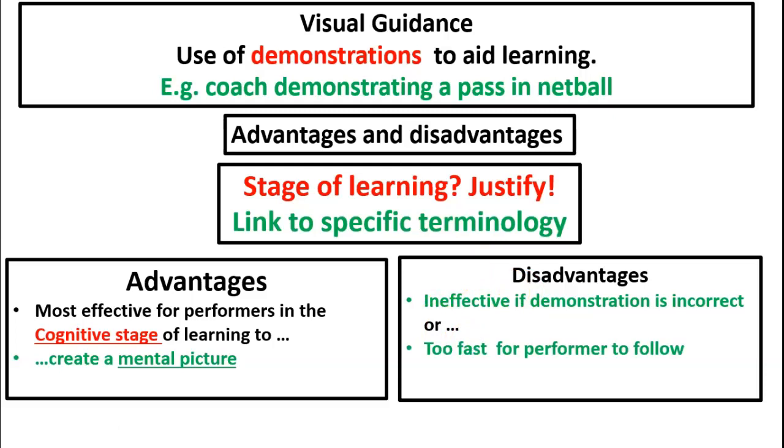So for example, you do a poor technique, and a lot of people will say, for example, they didn't learn to throw when they were young. Now this could be due to the fact that somebody who taught a young person to throw taught them with the wrong technique. Secondly, when they did it, they were too fast, they went through it really quick, and the performer couldn't really see it. So two things there that could be really quite difficult with regard to visual guidance. So they are your disadvantages there, both of them directly linked to the demonstration, either being incorrect or too fast to follow. So if we go on from here, let's have a look at our next type of guidance.